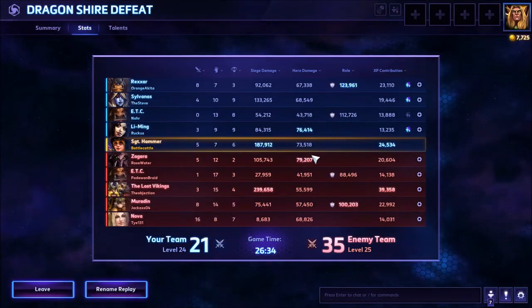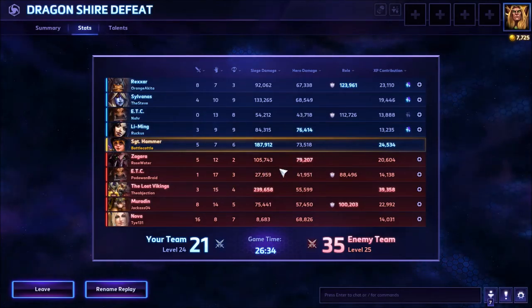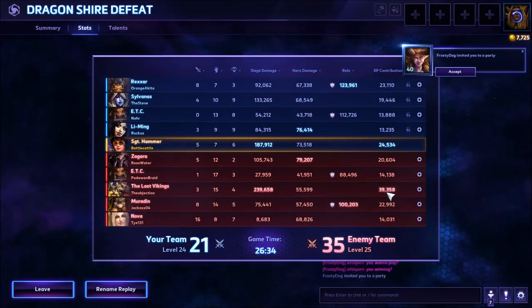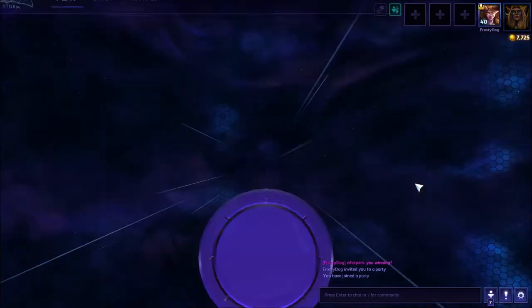So down here, Zagara, she did pretty decent. I liked her positioning. She was doing pretty good on that. Their ETC was actually more useless than ours. Their Lost Vikings, again, were amazing. I've actually never seen Vikings that good before. 240,000 siege, so that's really good. And 40,000 EXP. That's really impressive.